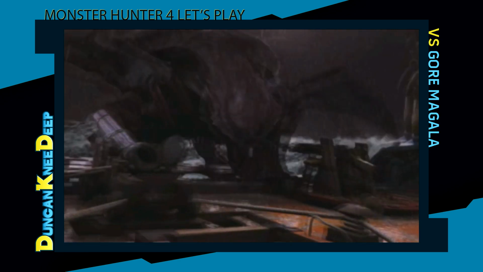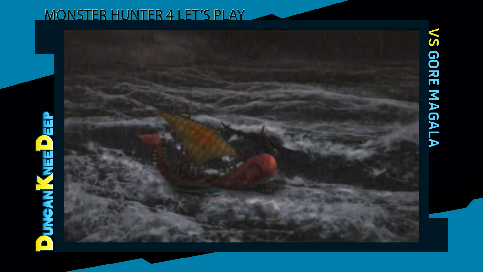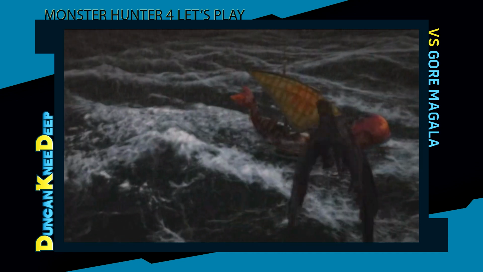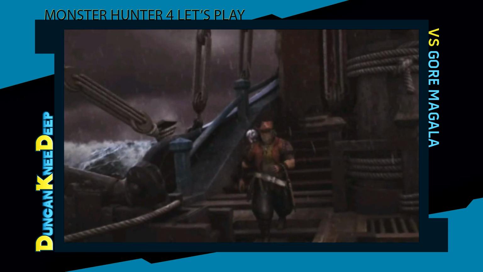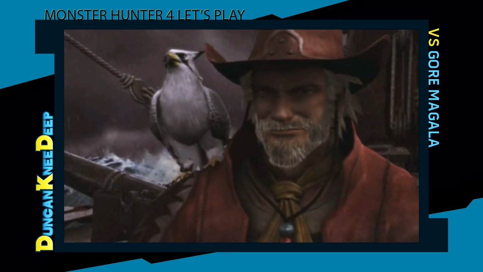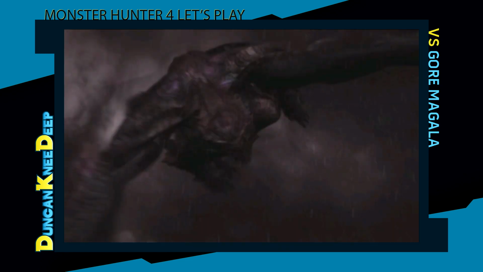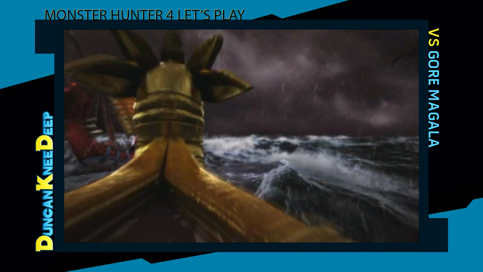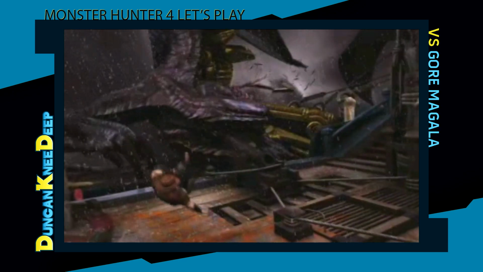And we get a little cutscene here of the Gore Magala flying away and being all upset with you. And we will see him again very soon. We will see him again. He's just chilling out right now. Pissing off, basically. And we've got our captain here, and he's just chilling out, saying we're awesome, basically. And here he comes for another swoop. And then we get the help from the other douchebag hunter, who we saw earlier.